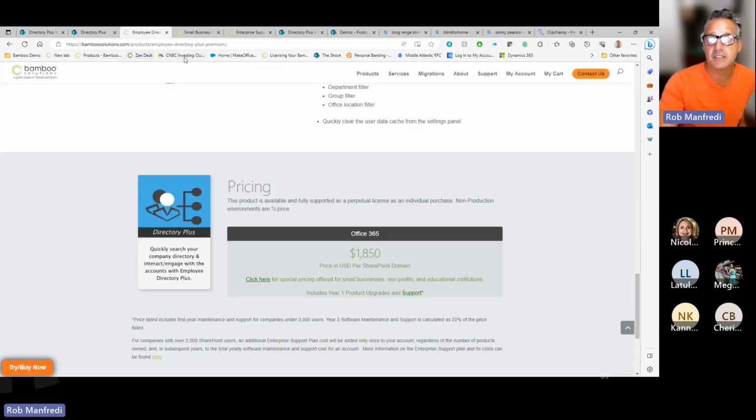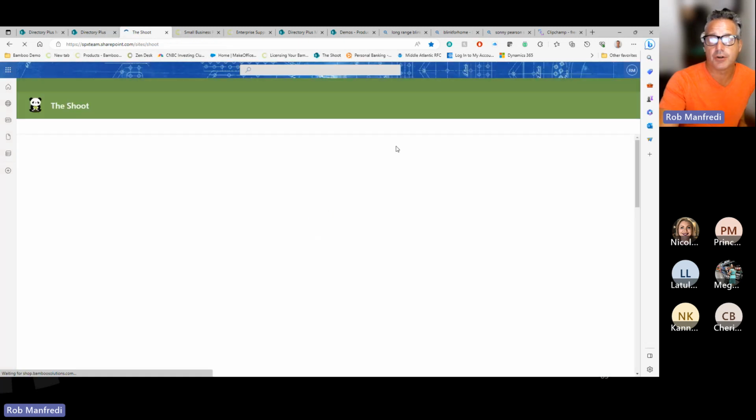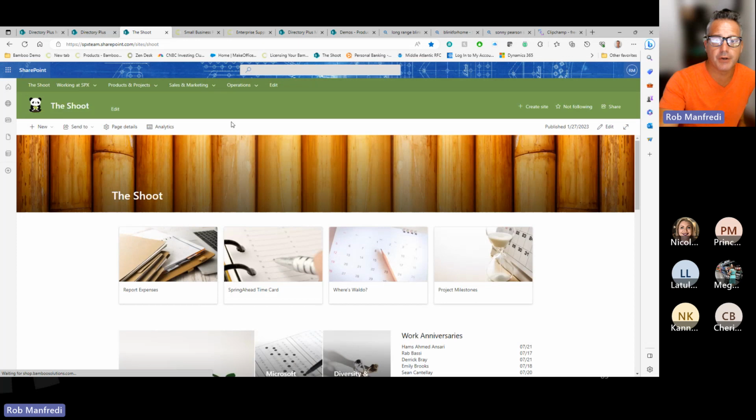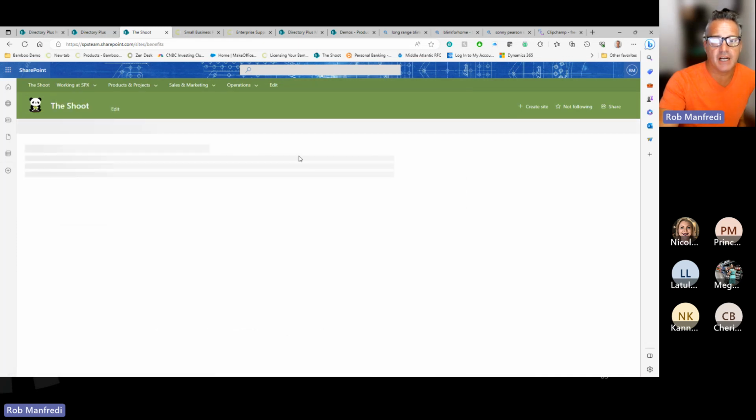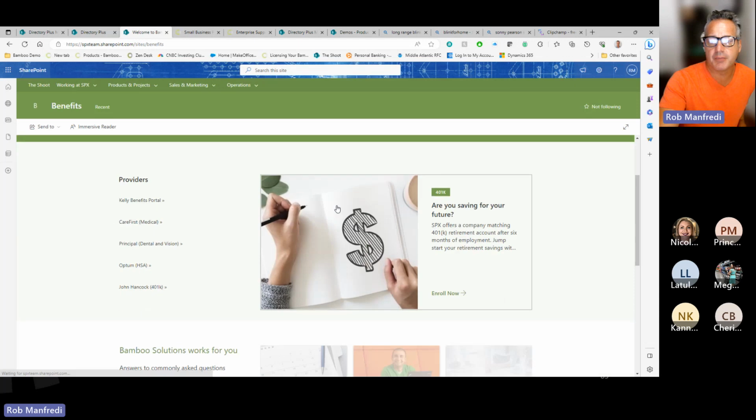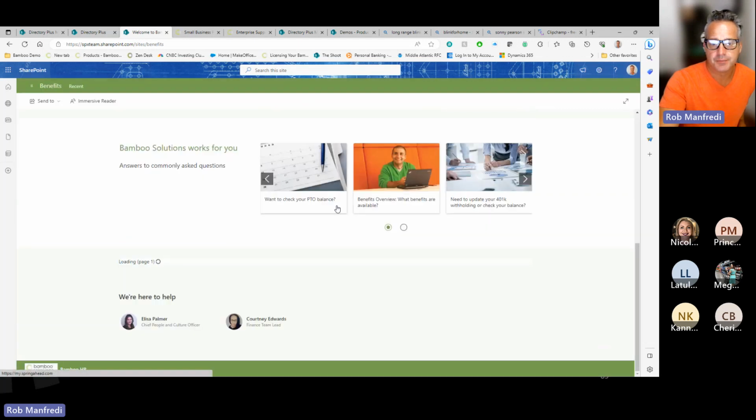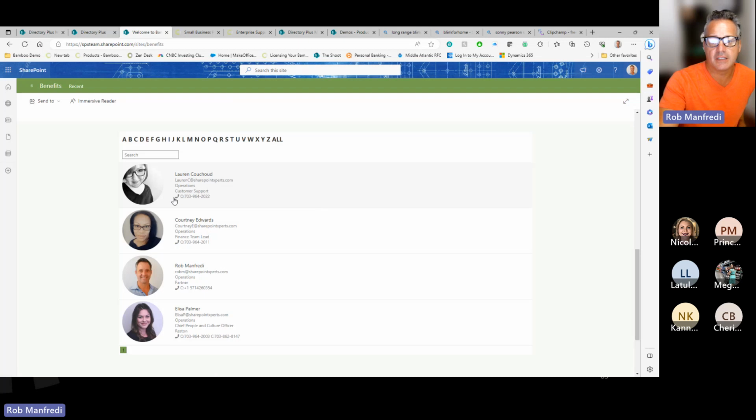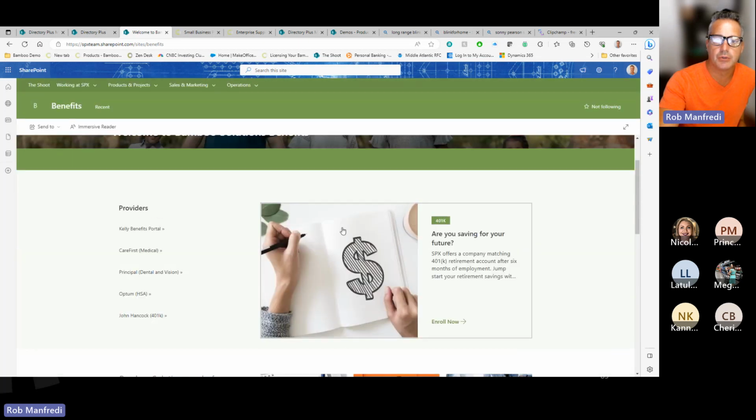So if we look at, let's say, our internal portal, and we go to working at SPX and the benefits side, what we get is information about benefits, but then we get a list of all the people that are in operations. For us, it's a small company, it's just 4 of them, but it's nice. We've got all the information that works. It's been filtered down to those that are just in operations, but it could be operations in Reston, or it could be a specific team site or a team. And the like, and you end up with a really interactive directory of folks that is a nice complement to your homepage.